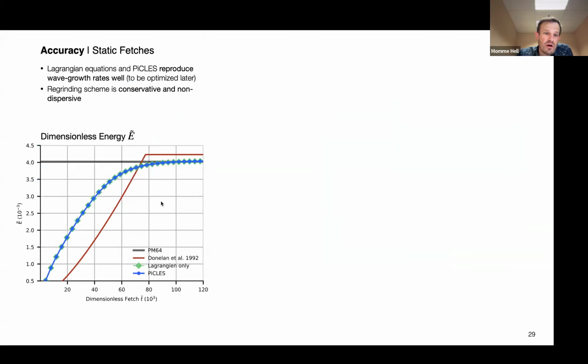Okay, now we can test this model, and we test this on the simplest problem, which is the Pierson-Moskowitz limit again. So this is the fetch time in this case, not space. And the red line is this Pierson-Moskowitz line I've introduced before. And the green and blue lines are particles, while the green one is the fully Lagrangian solution, where you just grow waves along a Lagrangian particle. And the blue one is the one with remeshing. You see both do exactly the same. That means my remeshing is conservative, and it ends up where it should be at the Pierson-Moskowitz limit.